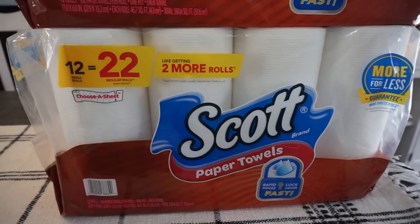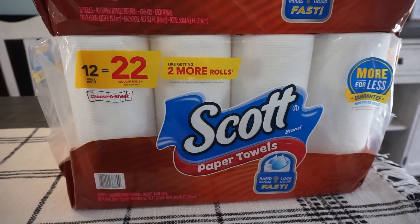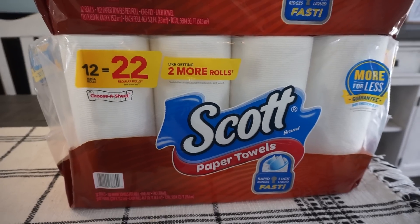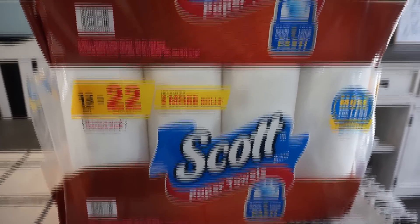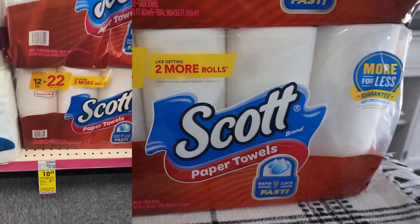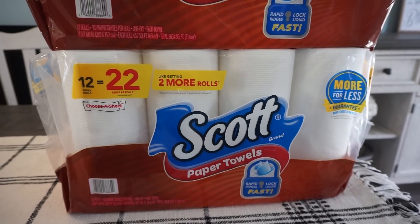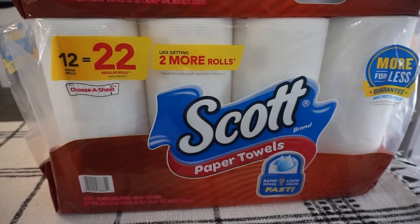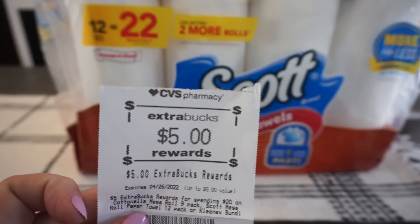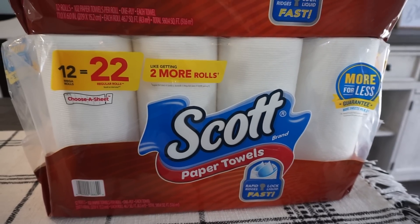Let's check out my haul. Let's start with the paper deal. Paper products are crazy — I was at Aldi the other day and couldn't believe how much their paper products were. So whenever I can get them super cheap, I'm going to take advantage of a deal. These ended up being $5.99 for the 12 mega roll pack. They're on sale for $10.49 each, also on promotion for spend $20 get a $5 extra buck. The nine mega Cottonelle roll is included too. Two of these total $20.98. I used the $4 off 12 Scott CRT, making them $16.98, and I earned the $5 extra buck, making them $11.98 for both — just $5.99 each.